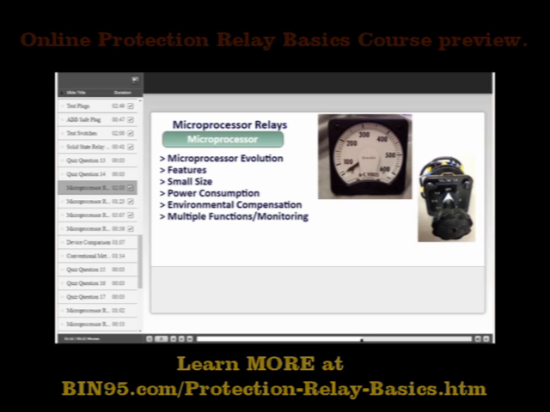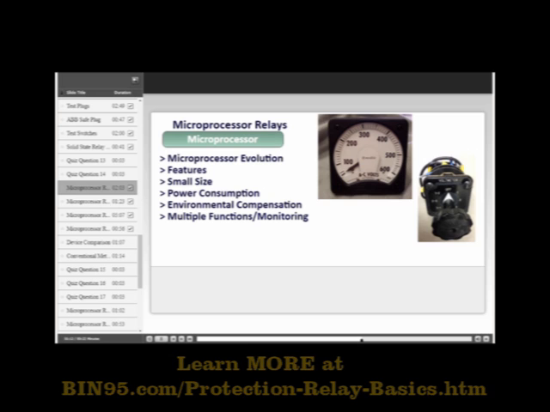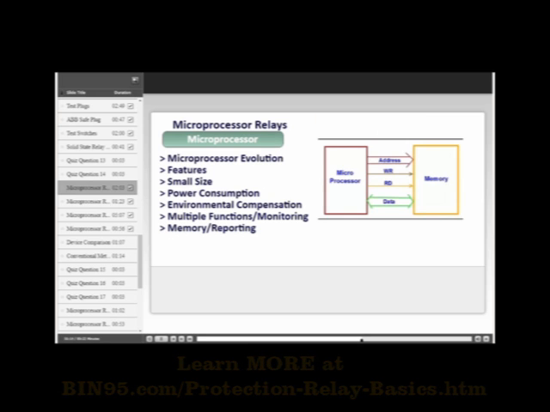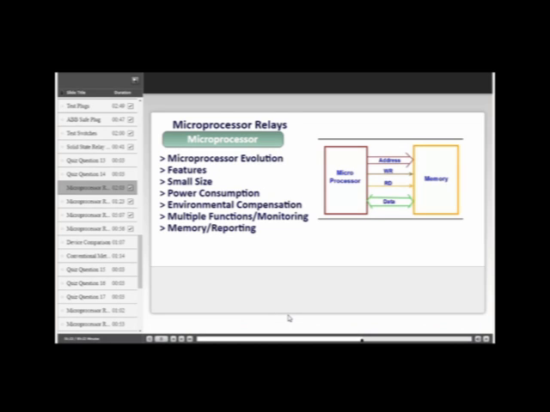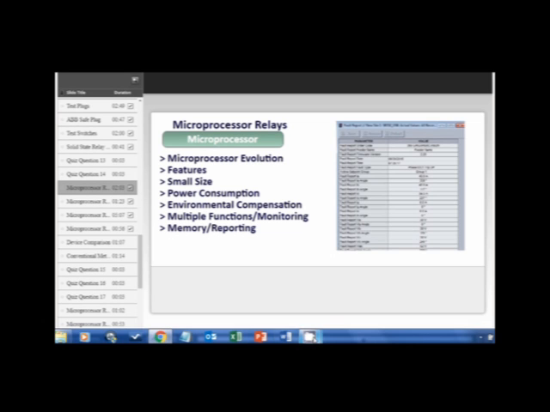Most microprocessor-based relays have the ability to communicate status and trip functions onto a master central control system. The microprocessor relay can remember the system conditions that led up to a fault and maintain these values, providing an excellent troubleshooting tool for maintenance personnel. In addition, this data can be formulated.